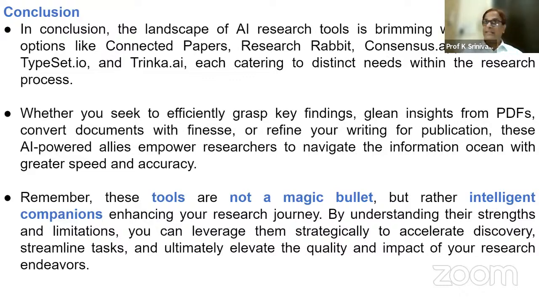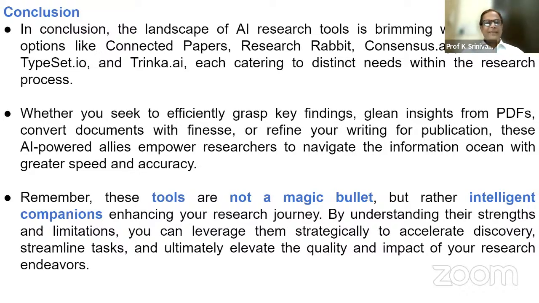Efficiently grasp key findings. Very important, because research findings are very important. Then glean insights from the PDFs. There are so many PDFs available that we want to dig out and get the information. Convert documents with Typeset, because there are so many documents. We refine our writing for publication. Ultimately, whatever research you do, your publication only will speak. And these AI-powered tools empower the researchers to navigate the information ocean with great speed and accuracy.